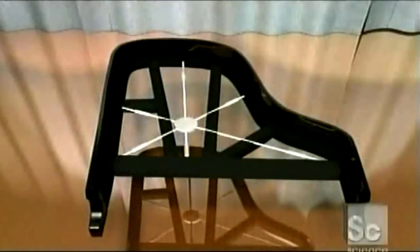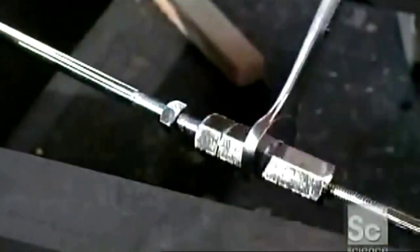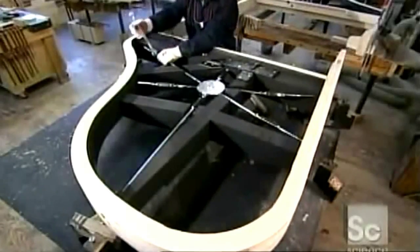This piano will have a tension resonator for extra support. Steel turnbuckles are attached to a center hub. A worker tightens the turnbuckles with a wrench. Then he thumps it to make sure it's tight and won't rattle.